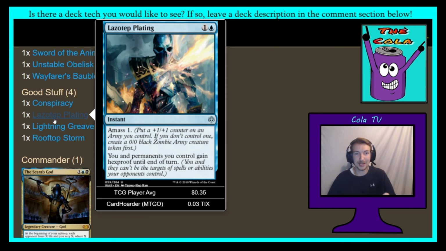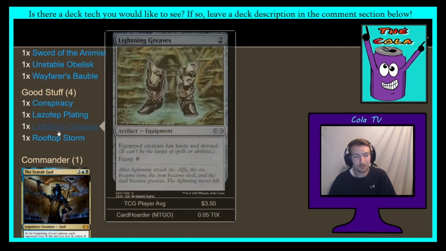So it's a 2 mana instant. You can throw this, maybe something big and scary is coming at you and you need a blocker and you don't have one. Make yourself hexproof and then throw a tiny little 1/1 army in front of it and hope that it saves the day. It's a good card. I think it's been very useful for me.